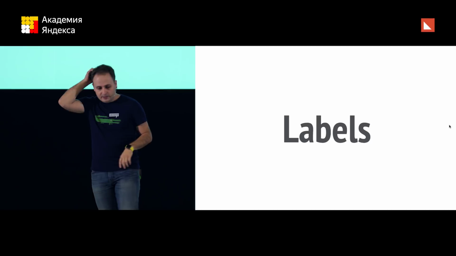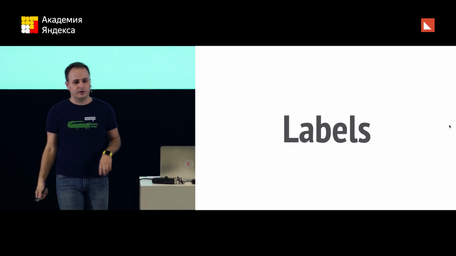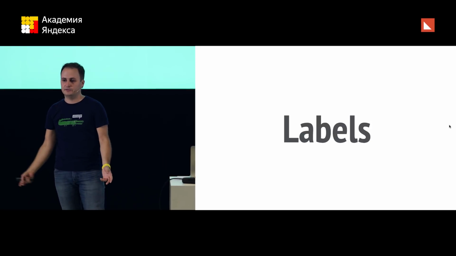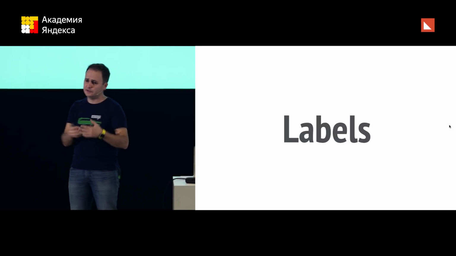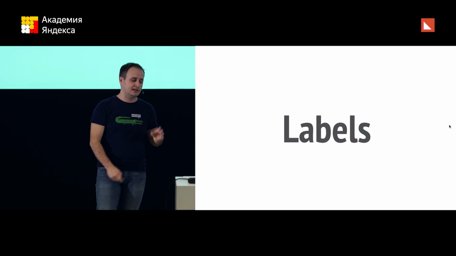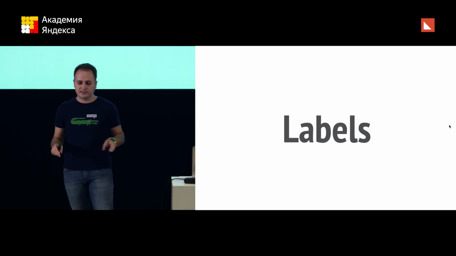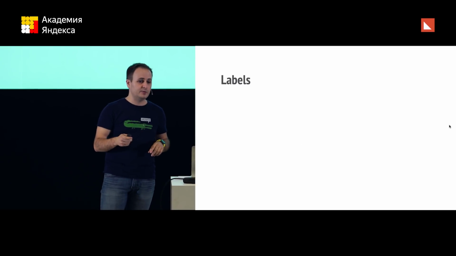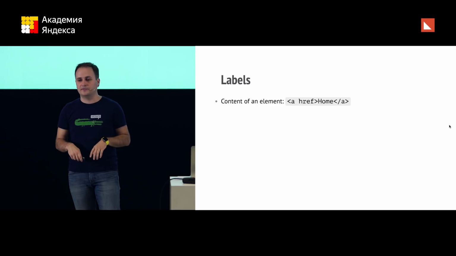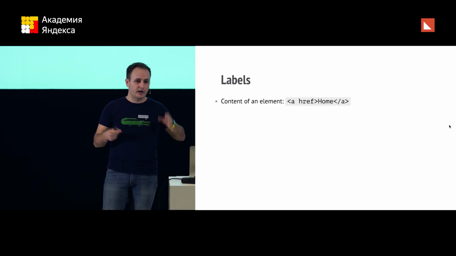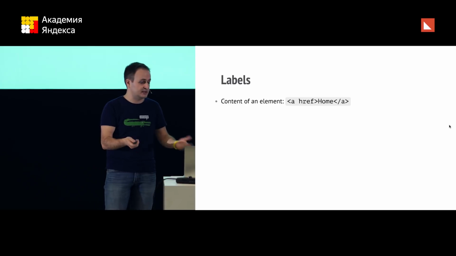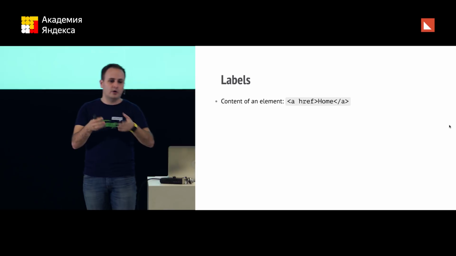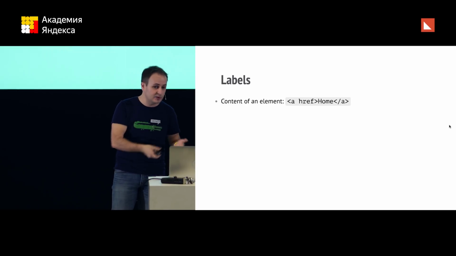There's another important concept in accessibility called labels, and you know labels from typical forms. So input, label, they could be linked, they could be connected somehow, but label is a concept much wider than just input-label relationships. Labels are content of every tag you have. So content of a link is a label for this link because it's clear what's going on inside of this element if there is a text label inside of it.